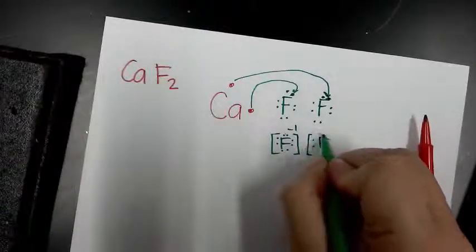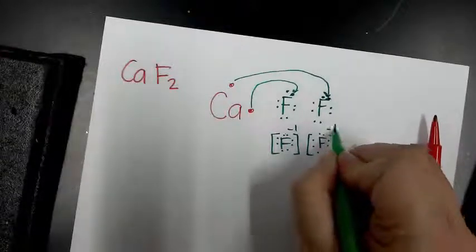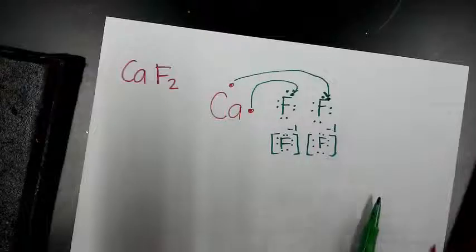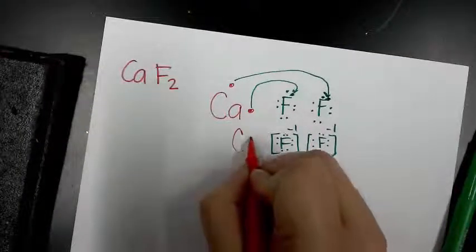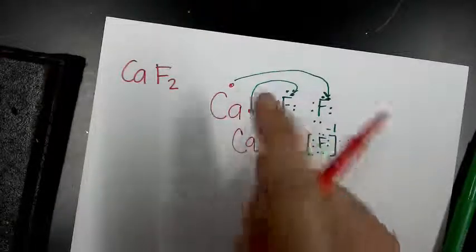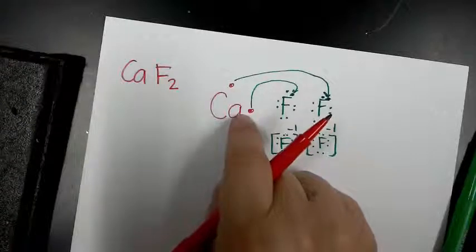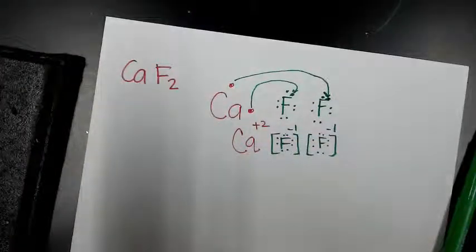I know I'm doing it backwards, but I'll go back to that cation, and it's a cation because it has what type of charge? That's right, a positive charge, and you know that because why? That's right, cats have paws. By the way, these, it lost them, so it has a +2 charge on it.